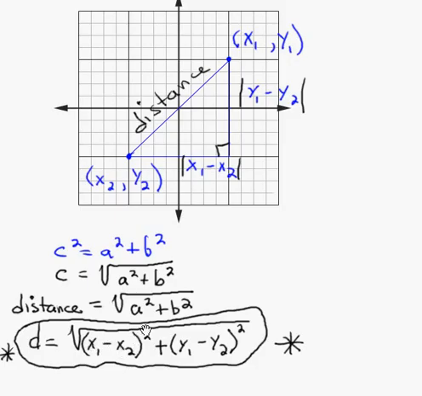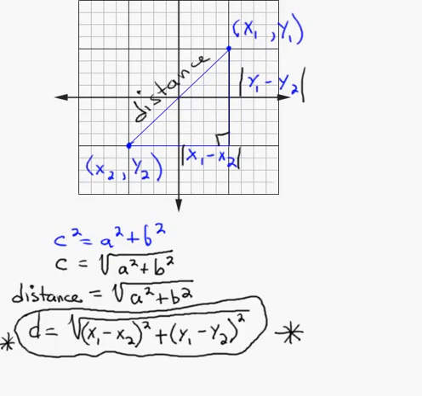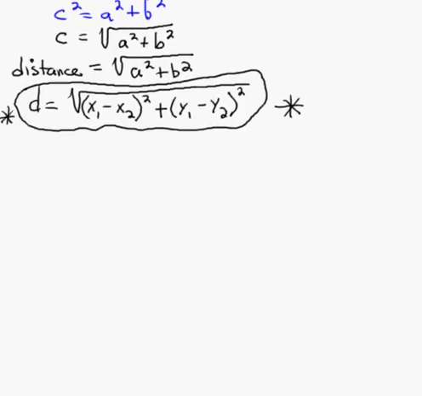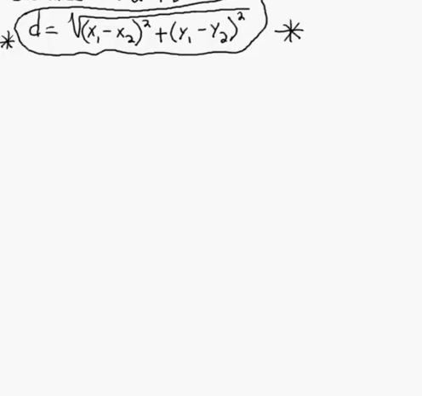Anytime you subtract a number and square it, a positive times positive is positive, a negative times negative is positive. So squaring any number gives us that positive result. So that is deriving the formula. You will not have to derive the formula, but you will have to memorize the formula and know how to use it. So let's look at one of those examples.